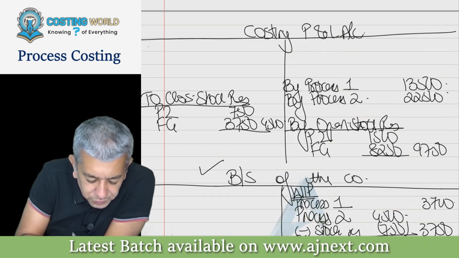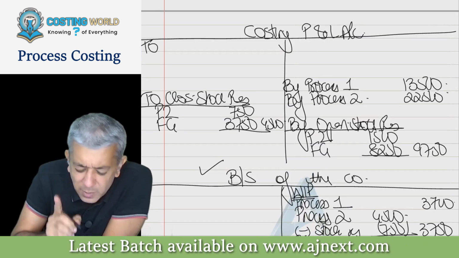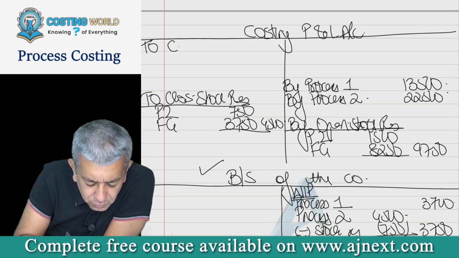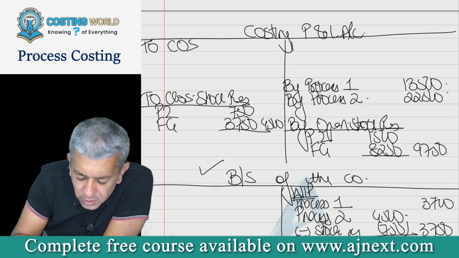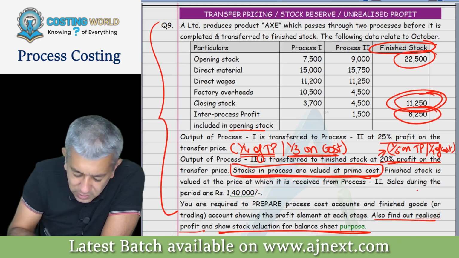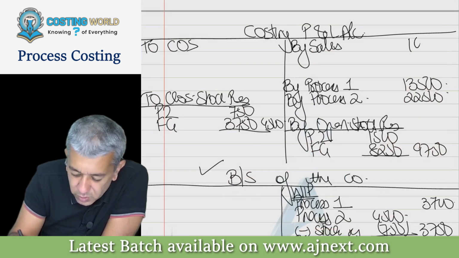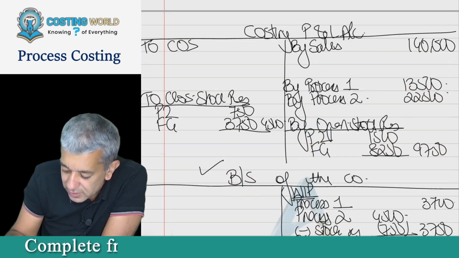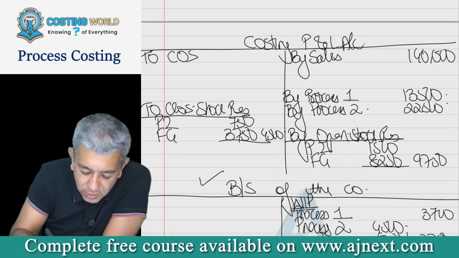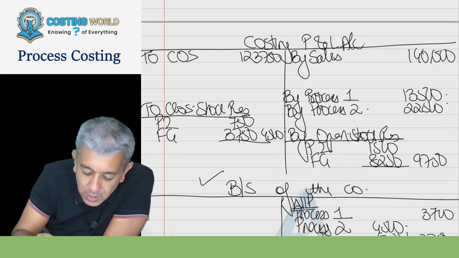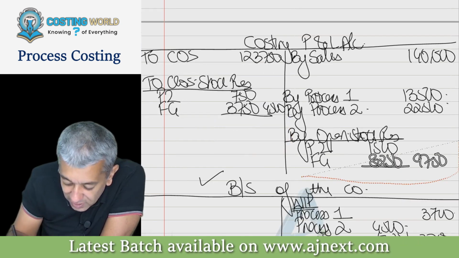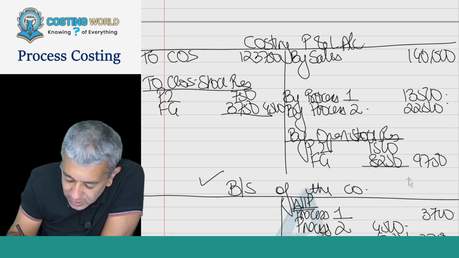Two things remain. On the debit side, you tell me what comes first. You have all done that particular thing twice. What comes over here? Cost of sales. And on the credit side, what comes over here is by sales. Sales is given to me over here. This is 1,40,000. So therefore I am writing cost of sales. I calculated it over here, that is nothing but 123,750. Pick up your calcs. Get me the net profit of this company. Don't write anywhere. Just take your calcs and get me the answer.